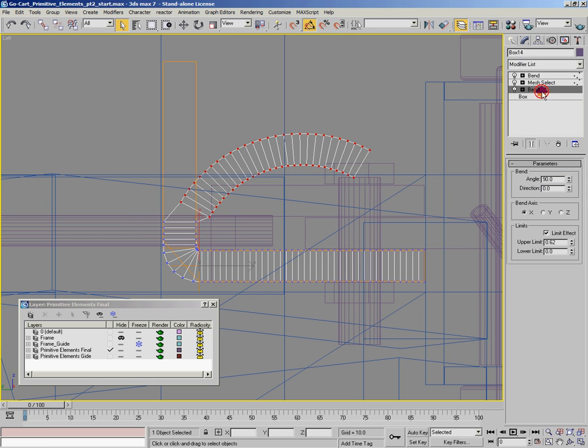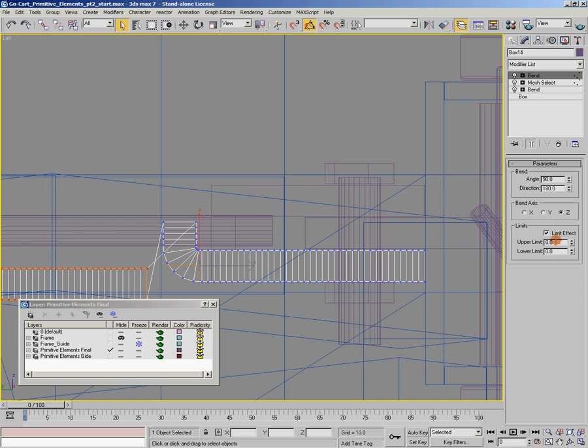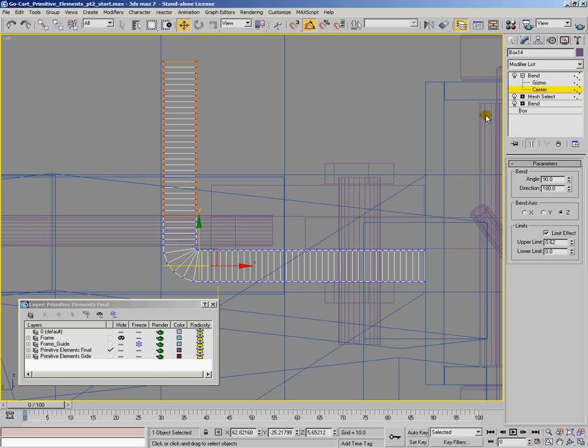So let's go down and have a look at the settings for this. We can see it was 0.62. So let's use similar values to get the same kind of result. Let's try putting in 0.62. You can see, as with the first bend, the bend is taking place from the pivot point of the box. Obviously, the center point of the bend by default goes to the pivot point of the original box. And in this case, we don't want the bend to take place from there. So we need to go in and modify the center point.